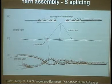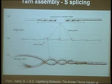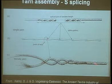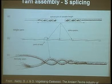And in a sense, this is one of the things that initially gave away the fact that Egyptian linen was spliced, because some years ago people just casually assumed that it was drafted in the way that modern linen is. But what happens is when you put these together, they stagger the splices so that they don't come in the same place. Now, if the fibres come together and there's no splice, they just run together and it just looks like a single yarn. But where there's a splice, they can't do that. And in fact, you can see these splices in Egyptian linen. In the Nebamun Gallery in the British Museum, there's a really nice big hank of linen, and you can see these splices ever so clearly.